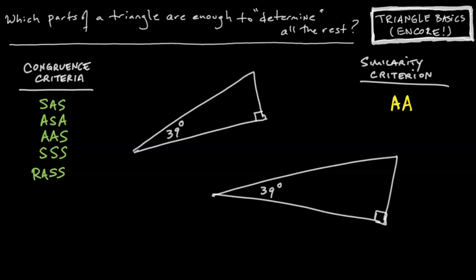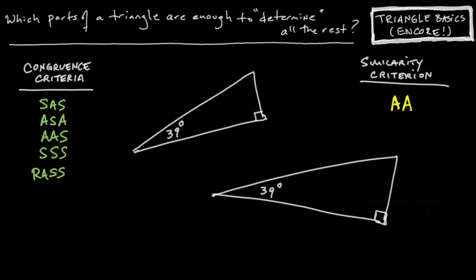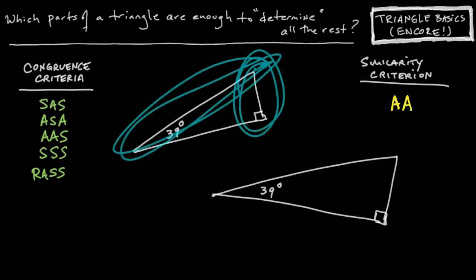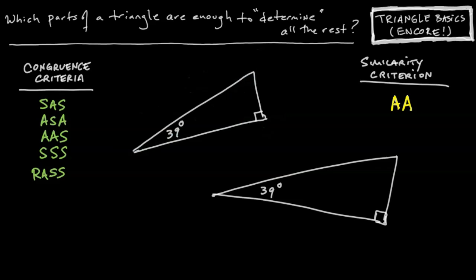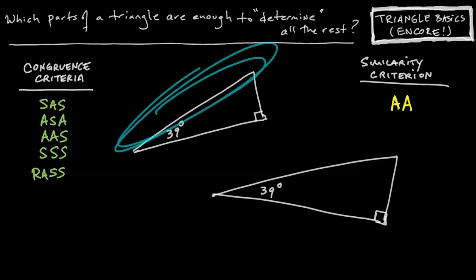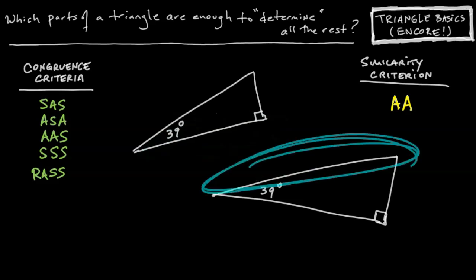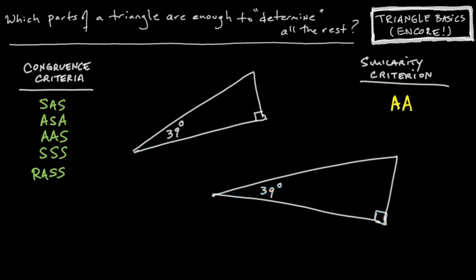For example, even though the corresponding sides will be different, like clearly this side over here is longer than this side right here, whatever the ratio is of this side to this side on the smaller triangle will be the exact same ratio as this same side to this same side on the other triangle. And similarly, whatever this hypotenuse is to this long leg is, that ratio will be the same as the ratio of the hypotenuse to this long leg over here. And it will be the same on any triangle in the universe that has a right angle and a 39-degree angle. Those ratios will be what we come to know as the trigonometric ratios, but more on that to come. For now, we're just laying the foundations.